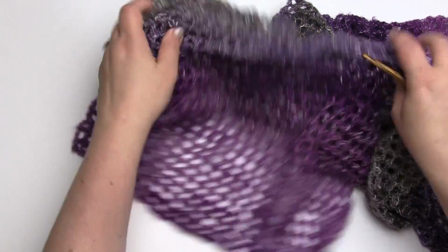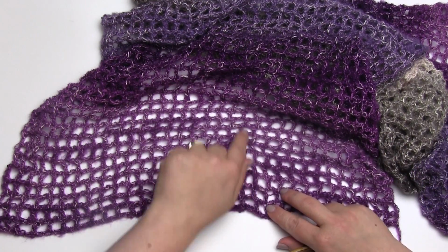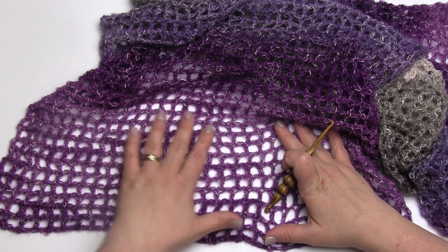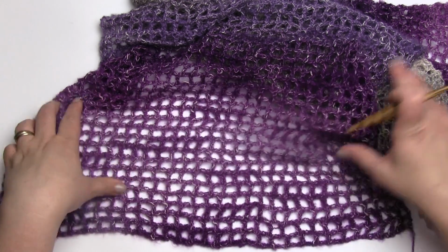This pattern is worked end to end. So I started down here at this end and worked my way all the way to the other end. And if you're an experienced crocheter, you can probably see already exactly how it's made. Double crochets worked with chains, for a nice sort of almost filet mesh. Let me set this one aside and we'll start the pattern together.